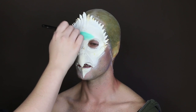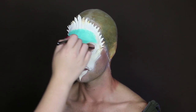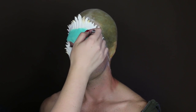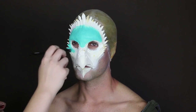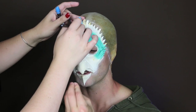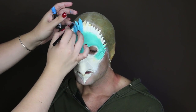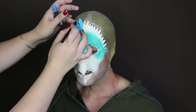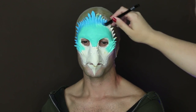To the center of the forehead, I started to apply my colors using the NYX Macaron Lipsticks. The one I'm using for the center is in Pistachio, using the number 9 brush. Next, I applied the Macaron Lipstick in Blue Velvet to the top perimeter of the face, focusing it on the sculpted feathers. I'm stippling the Blue Velvet down into the Pistachio to blend the two colors together.